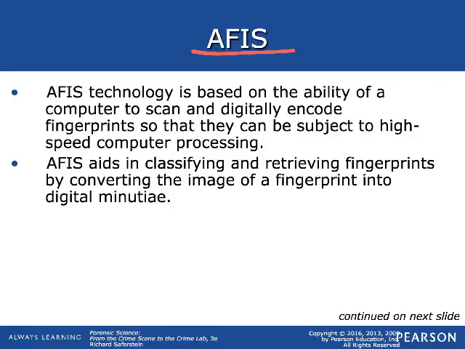So AFIS is based on the idea that the computer can scan and digitally encode the fingerprints so that the computer can process hundreds of thousands of them in a second. Okay, so it's the idea that a person doesn't have to do it, the computer can do it. So AFIS aids in classifying and retrieving fingerprints by converting the image of a fingerprint into digital minutia.